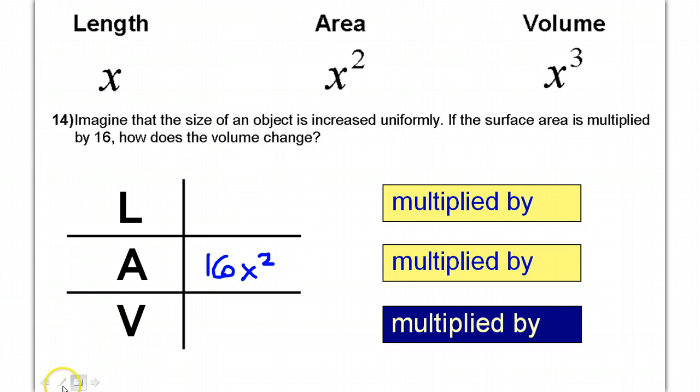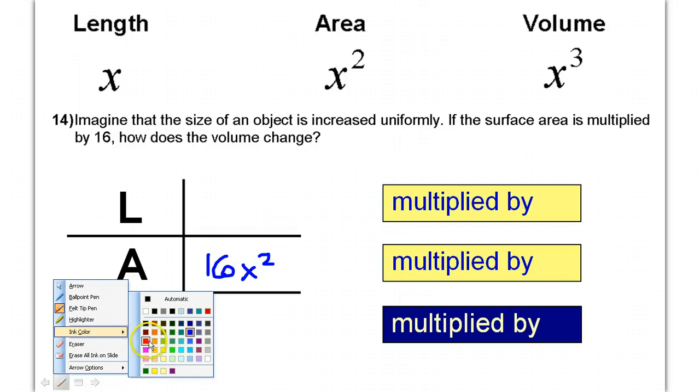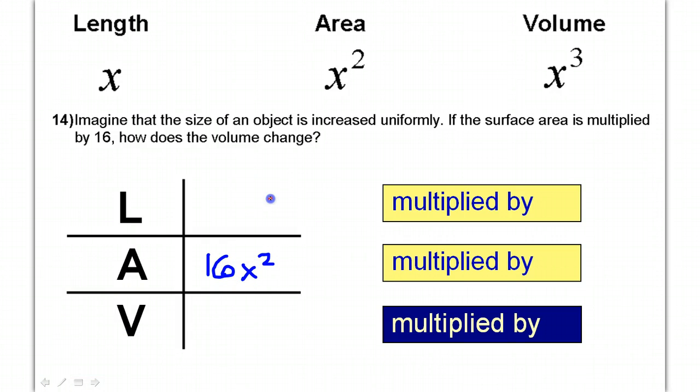Okay. Now, follow this with me, everybody. Because we have to sort of work backwards. Everything is still based on the length. This 16x squared had to come from a length that we squared. So, Jesus, what length could I square that's going to give me 16? 4. So the original length must have been 4x, because that's what it would take to square it and get 16.